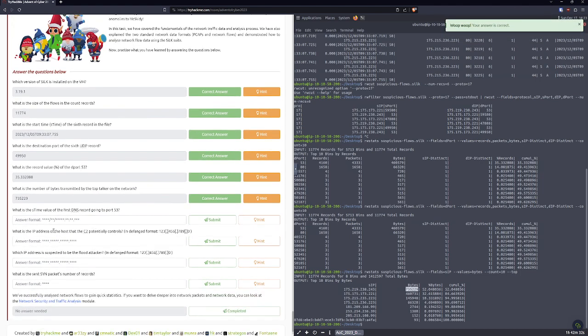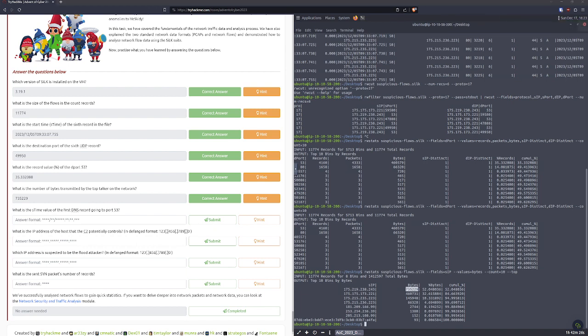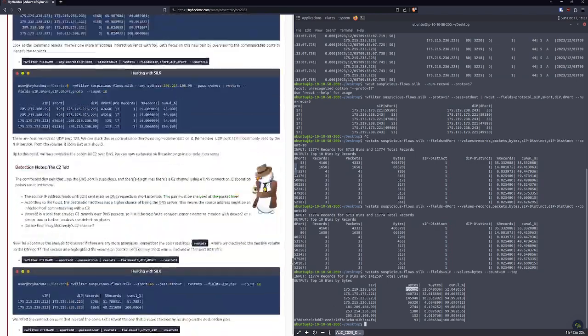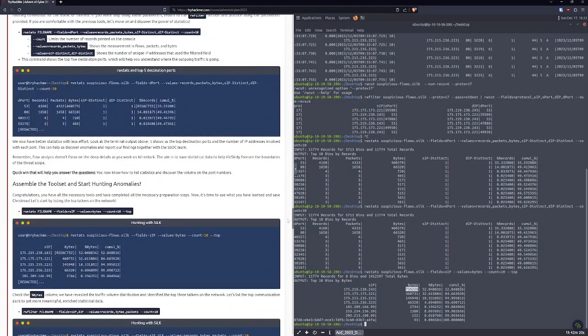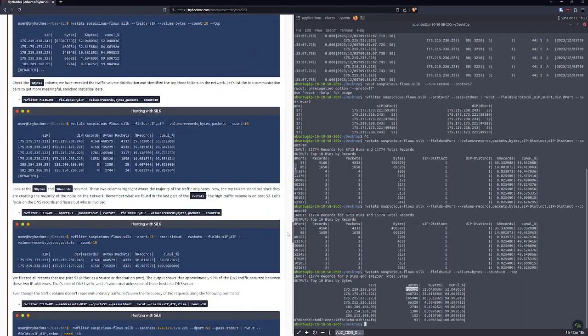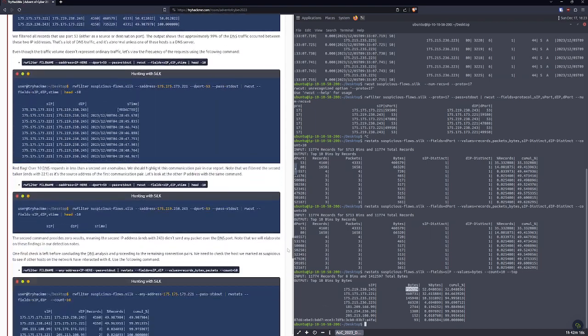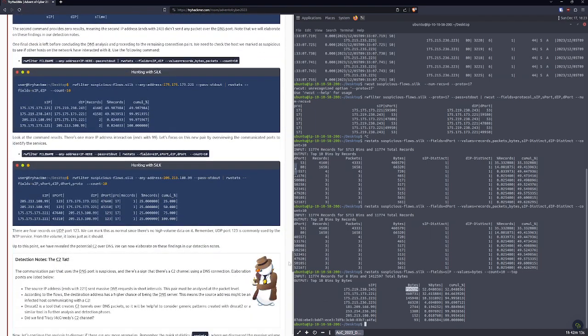All right. What is the S time value of the first DNS record going to port 53? There's a lot of examples here.